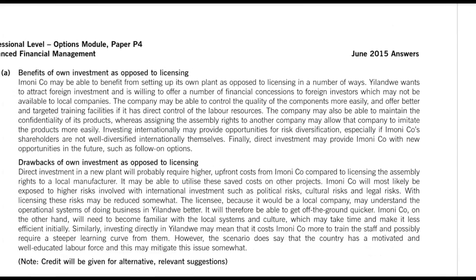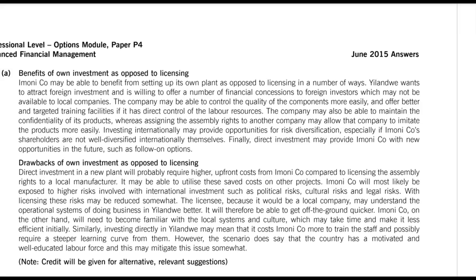Benefits of investment as opposed to licensing. Company may be able to benefit from setting up its own plant as opposed to licensing in a number of ways. First one is Yilandwe wants to attract foreign investment and is willing to offer a number of financial concessions which will not be available in case of licensing. So by direct investment, you get a number of concessions. And another one is company may be able to control the quality of the components more easily compared to licensing, because in case of licensing, you will be dependent upon the other company.